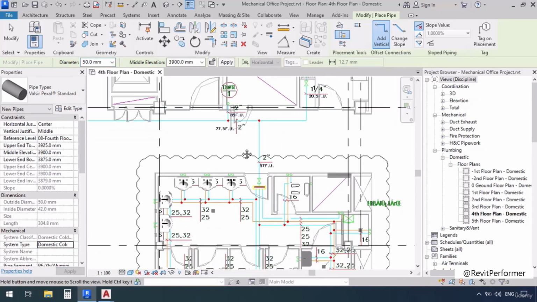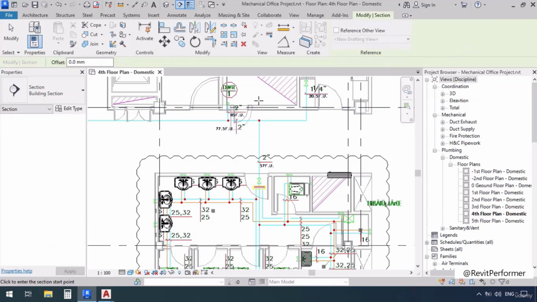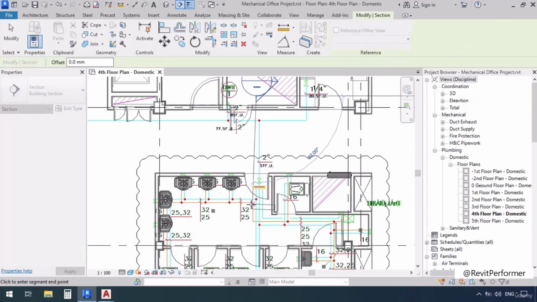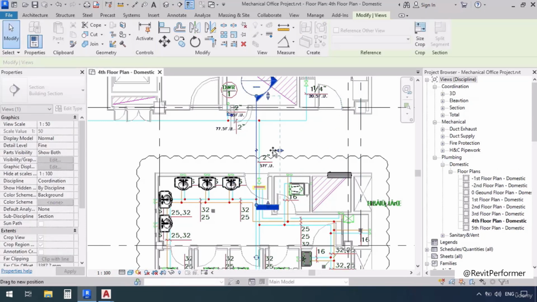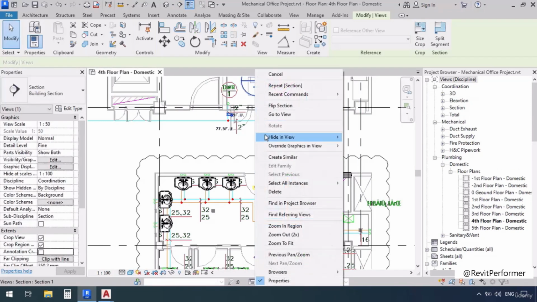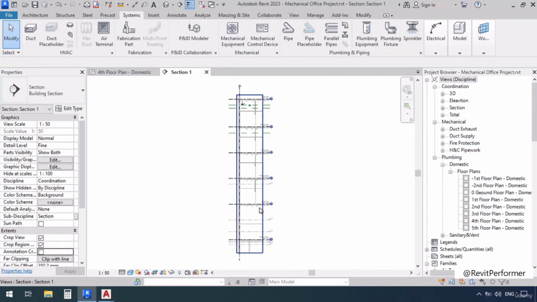And what about the middle elevation? We're going to have to put a section somewhere so we can gauge the situation and figure it out. We're going to put it along here. Let's also minimize our section. Right click and go to View. Now let's take a look here.